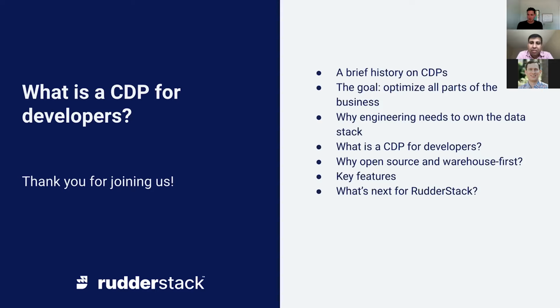Then we'll dig into what a CDP for developers is. We'll talk about two really key components of RudderStack, which is why we're open source and we're warehouse first. We'll talk about what warehouse first means in the context of a CDP. We'll run through some key developer-focused features, and then Soumyadeb's going to tell us what's coming up for RudderStack as we look at the next couple of years.